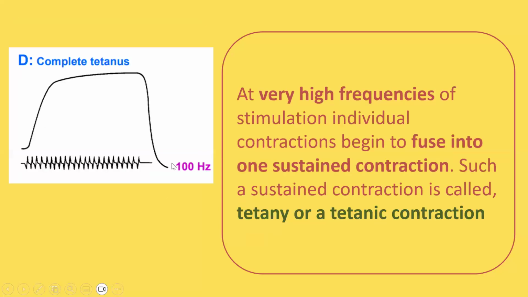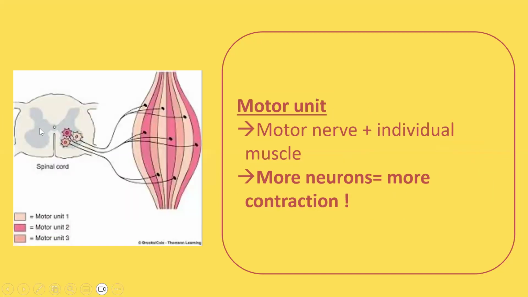Okay, now here it's in the pathological state, like in tetanus. This is at very, very high frequencies of the action potential. There's no even space. Look here, it's 100 hertz. Each individual contraction, which should happen, is now one entire contraction, and this is what we call a tetanic contraction or tetanus, which is obviously pathological. So it all depends on what? It all depends on the frequency of the action potential.